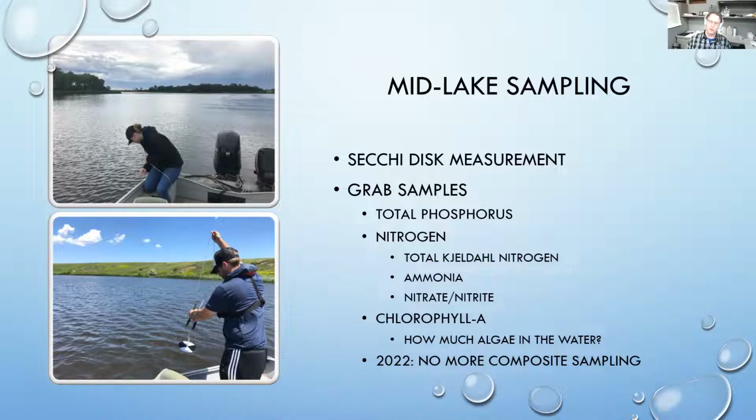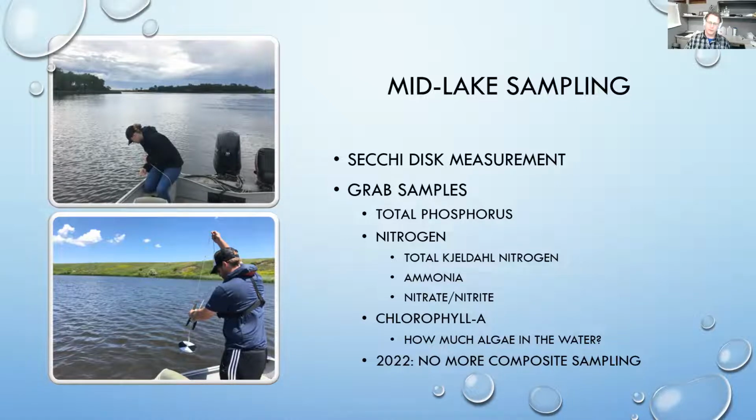So total Kjeldahl nitrogen, Kjeldahl was, I think, the name of a scientist who came up with this method of looking at nitrogen. And that gives us an idea generally of how much organic nitrogen is in the water. And that's going to be nitrogen that's bound up in life forms like algae or zooplankton and things like that. We also look at ammonia, which you're probably familiar with as a cleaning product. And then also nitrate/nitrite. And we group nitrate and nitrite together because they can switch forms back and forth so rapidly that we just kind of throw them in together and count them as one.